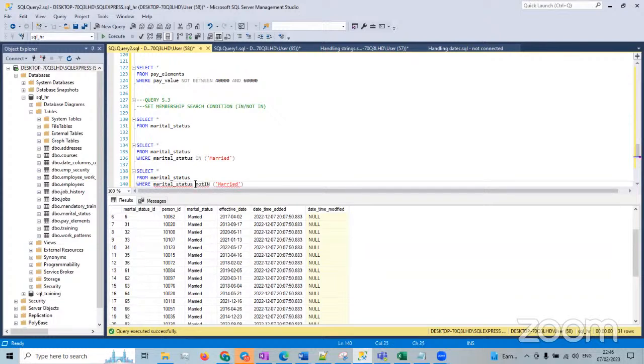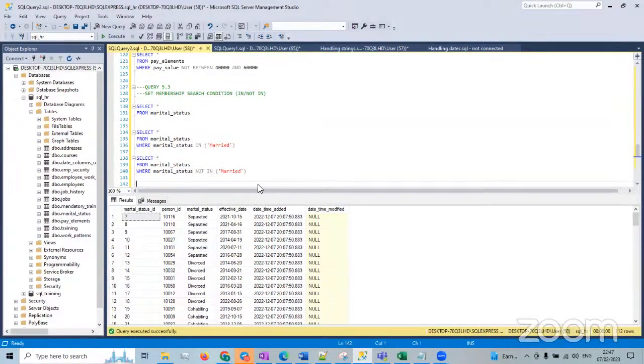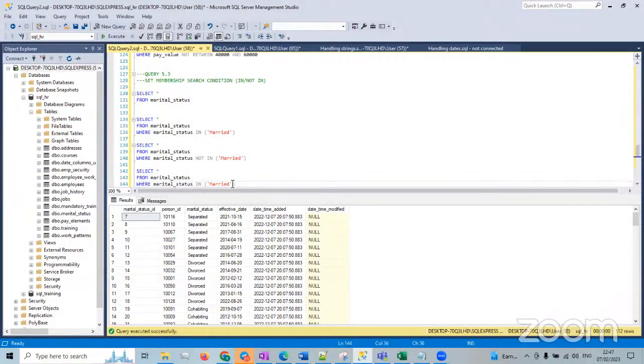Let's do this first. So you see, this produces every other person who is not married, right? Let's say we have a compound condition. That means two or more. So married and also cohabiting.